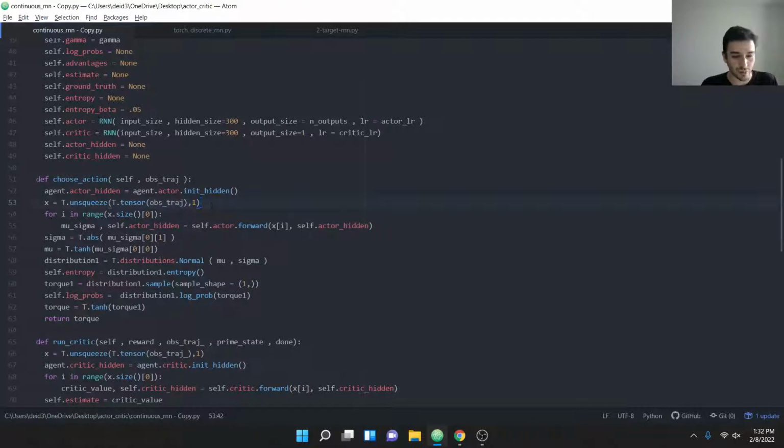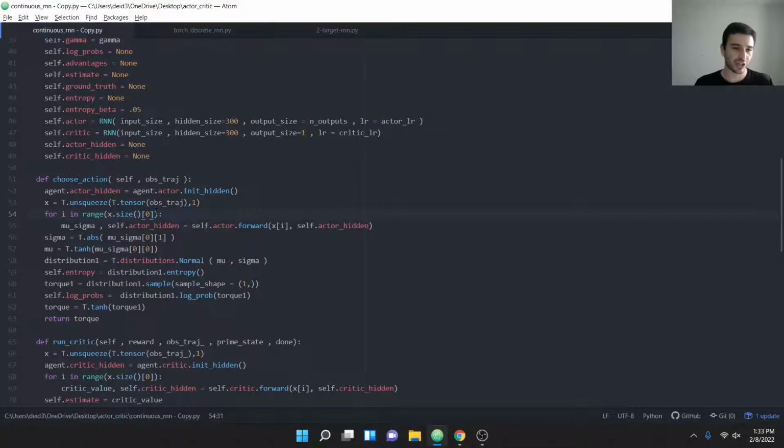and pretty much what we're doing at this point, the way that we set up our network, is we're going to feed it one state of our observation trajectory at a time with the hidden state. We're going to get an output and a new hidden state, and then we feed that new hidden state with the next index of our observation trajectory. So we have to call t.unsqueeze, and we have to make sure that our observation trajectory comes in as tensors, because it's getting it as, I believe, NumPy arrays or lists. This is our new observation trajectory as x, and we call x.size to find out how long that observation trajectory is.